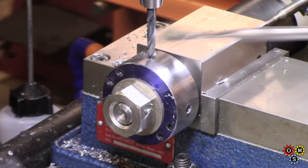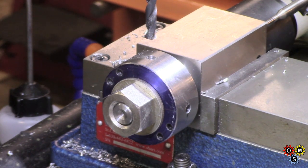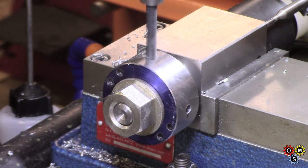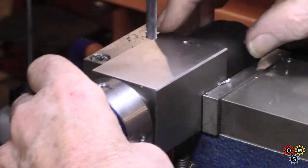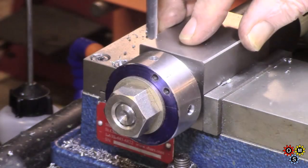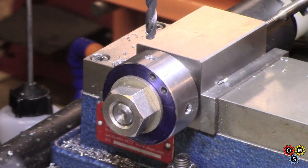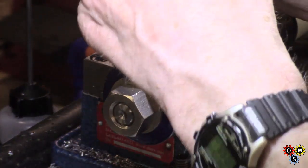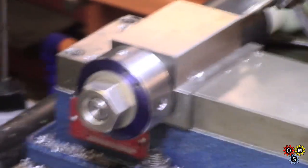Right, that's tapping size. I'm just going to set up to do a small quarter on each, just a 1/16. I've just set the depth stop to about a 1/16. Alright, down and dirty. So we're set up for tapping.